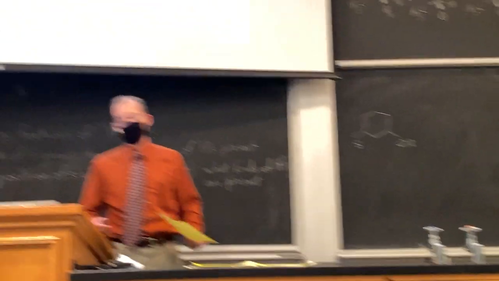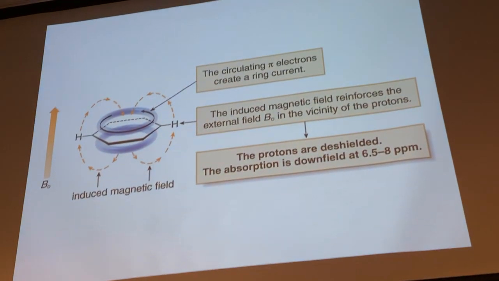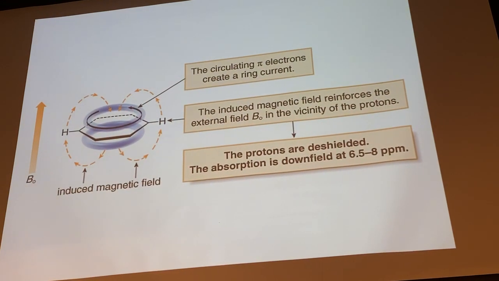So if you are a physics whiz, if you've studied electricity and magnetism, you've learned the right-hand rule, which is how you can predict the directions of magnetic fields. It's been more than 25 years since I took physics, so I can't do that. But here we have a diagram of benzene. We have these pi electrons circulating, and as those pi electrons circulate, an induced magnetic field is created with these particular field lines that we see.